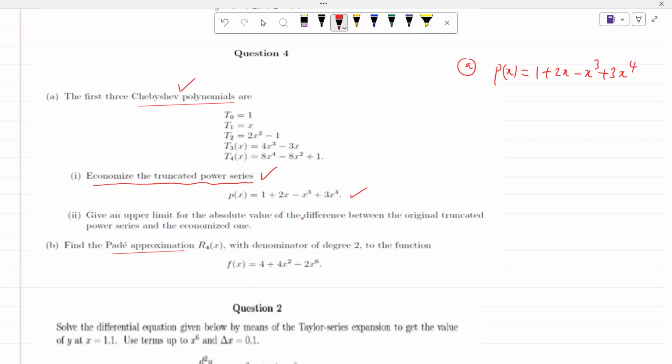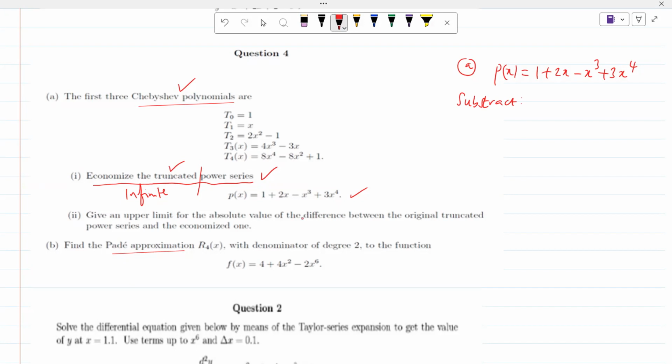And we note the word truncated. The word truncated power series indicates that these power series are normally infinite. So this one we have written with fewer terms, and therefore it has been truncated or terminated. So what do we then do? We need to proceed as follows. We perform subtraction. So we subtract the following.